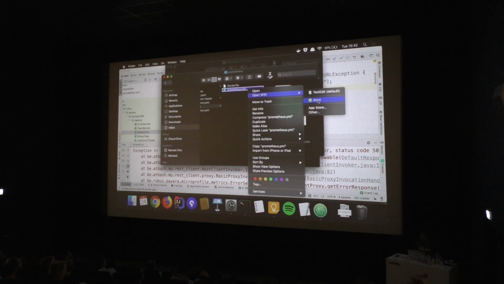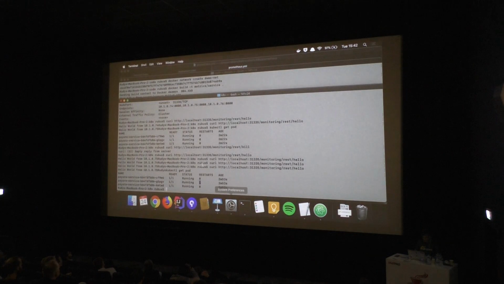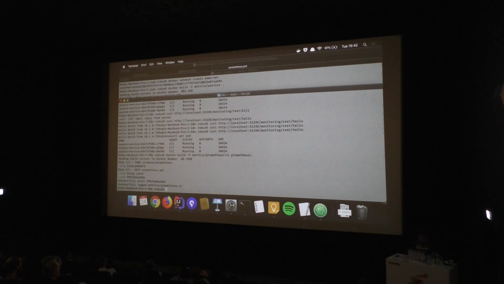And now I'm not using a connection to a certain system which is running, like I used in the first example, but now I'm actually connecting with the Kubernetes system. So let's see if that works as expected. So again, let's build an image, and that's probably one of the last things that I have time for. So build that Prometheus with that specific config.